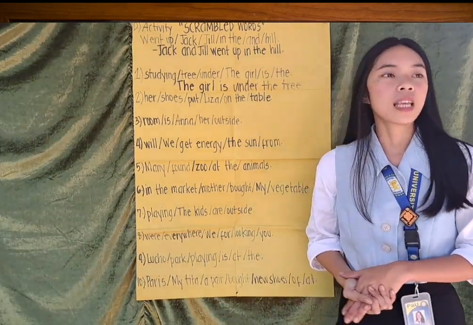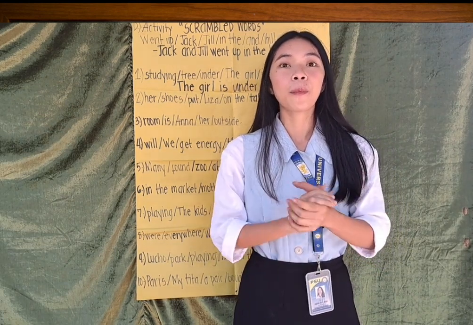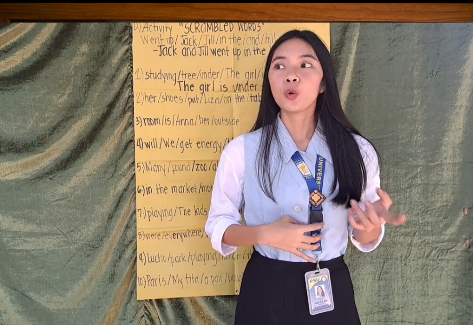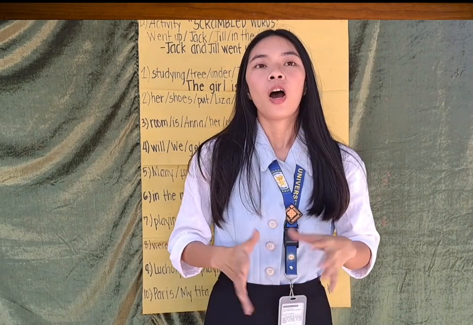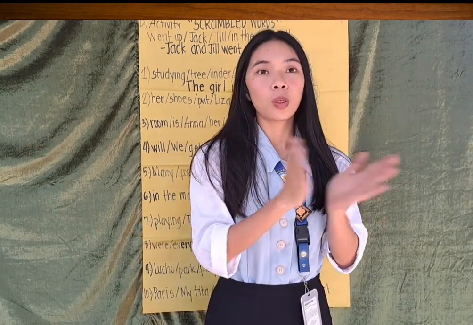Okay, since we are already done with our topic, who got a perfect score? Okay, very good. You all got a perfect score. I know you already understand our topic, and I am glad that you got a perfect score in our first activity for today. Since you all got a perfect score, I will give yourselves a firework clap. So 1, 2, 3, 1, 2, 3. Pew! Okay, very good.